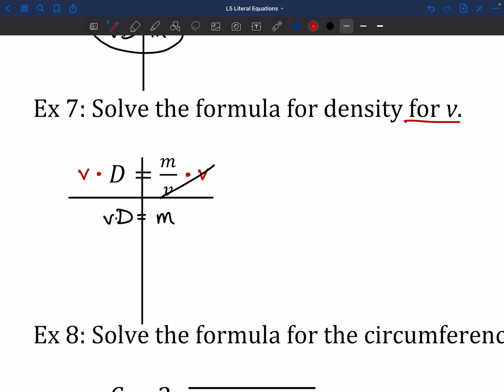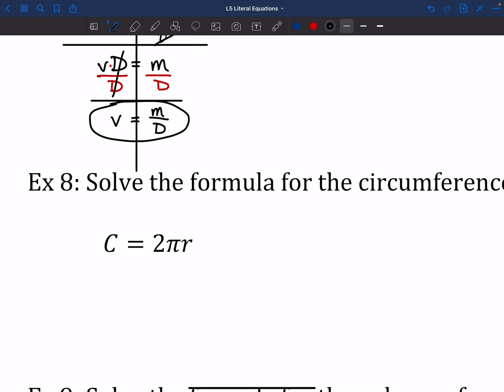So to undo that, I'm going to divide by d on both sides. Right? And again, just like before, as it works with all sorts of numbers and fractions and everything, these cancel out on the left. We get just v. And then what's m divided by d? I don't know. I'm just going to write it down that way, right? There's no way for us to figure out what that actually equals because we don't know what the numbers are, right? But that's all I need to do, just divide them like that and leave it that way.